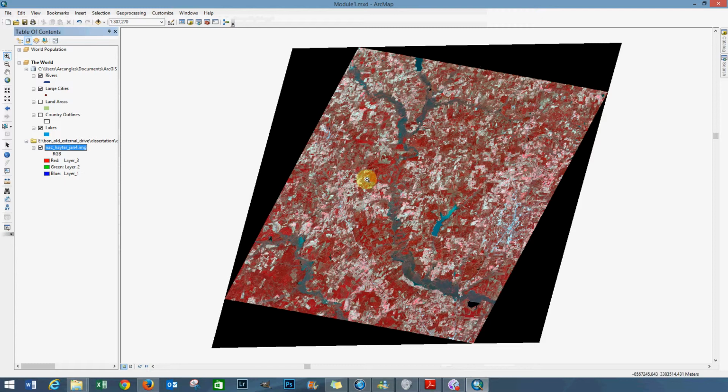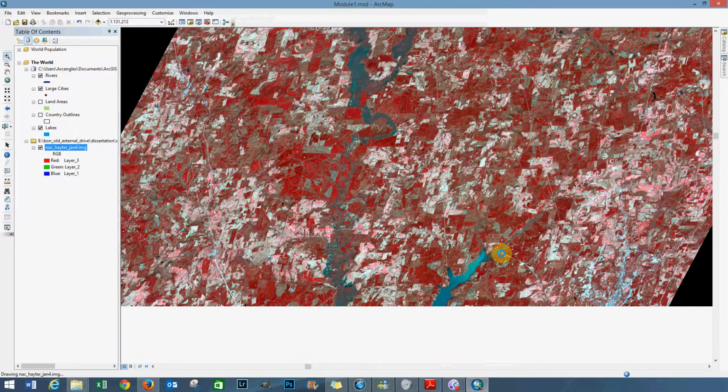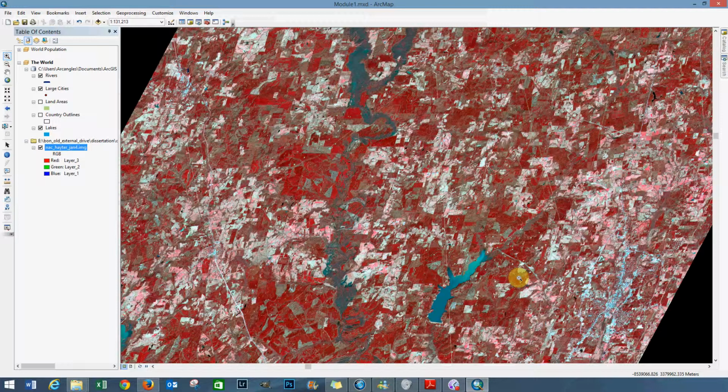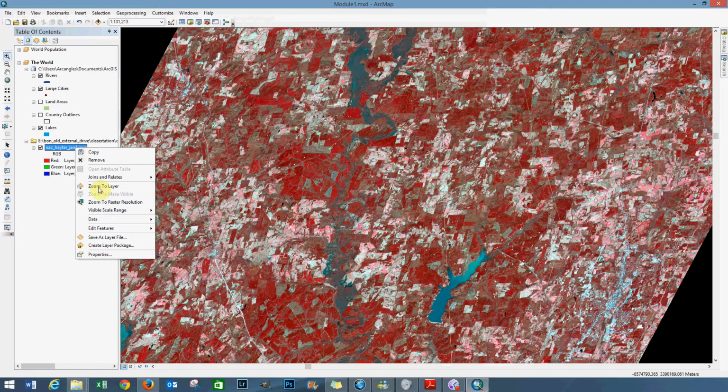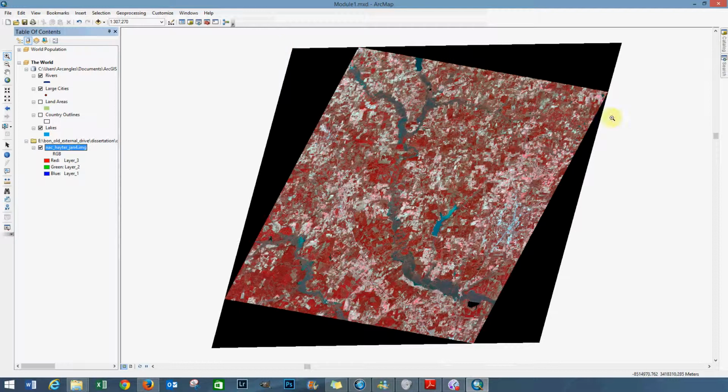Close enough. All right, so what you see here, this is actually an area of East Texas, and I'm going to zoom in. And what I mean by continuous data is that everything within this set of data, let's zoom back out to it. Everything within this area, you see the black here, and then this image, that has data. The black is still data. It has no value to it, but it's data. So I have data continuous from here to here, and from here to here. I have continuous data, and that's why we call a raster data set continuous data.